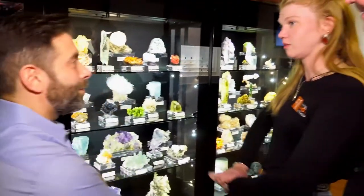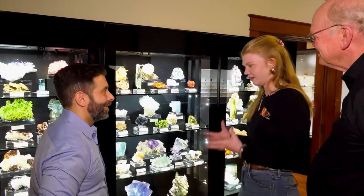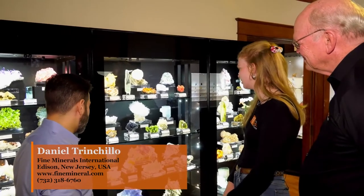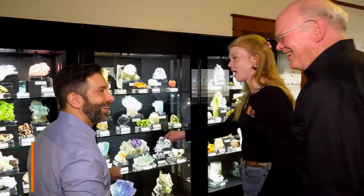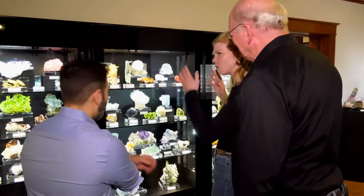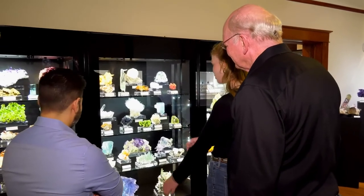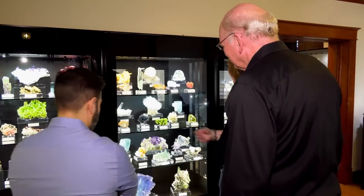That was honestly one of the biggest milestones in my collecting career life. I mean, there was a big jump there in my collection. I remember that whole transaction, but I didn't remember it was right there. It was right there. That's striking. Because I came right in the door and it was boom. I just gravitated towards it. That's so cool.